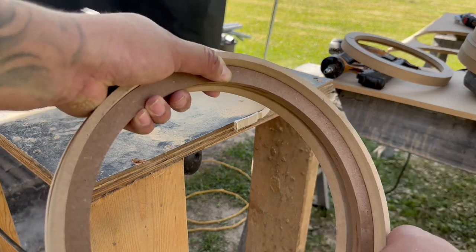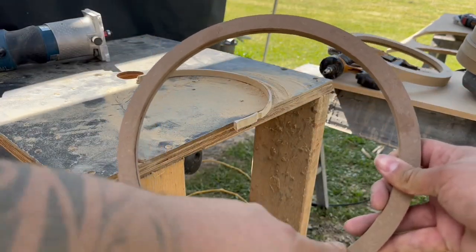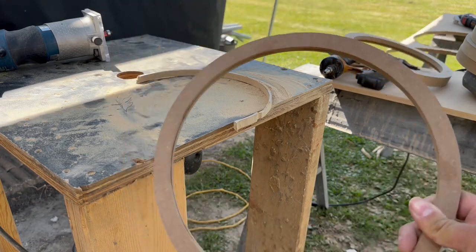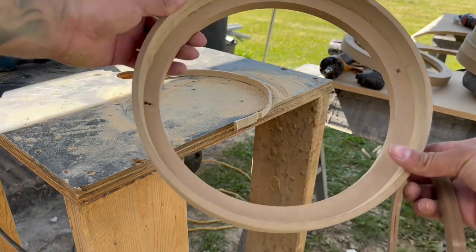So it's dead on, and now we can actually router this ring out, and then we can put that chamfer inside it, which is exactly what the customer is looking for. And man, we're good. We didn't have to order new rings or nothing. We just had to sit and think, and they're in there.